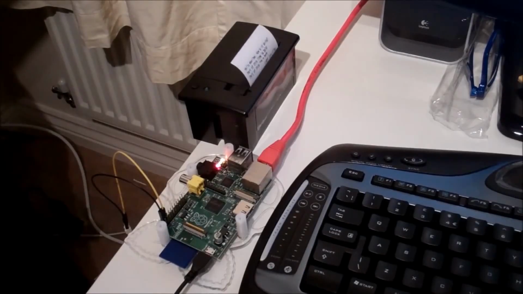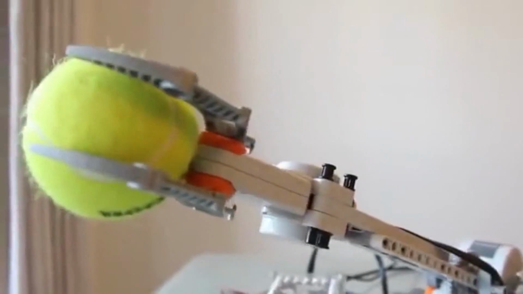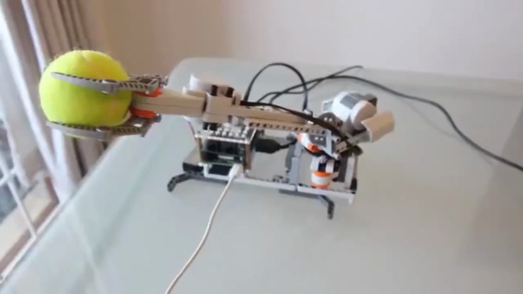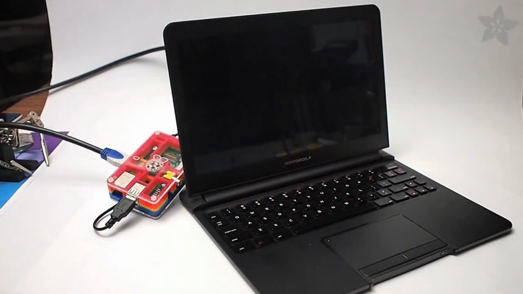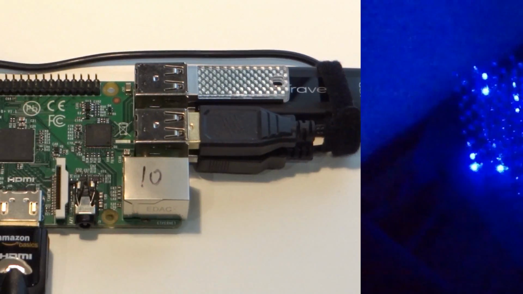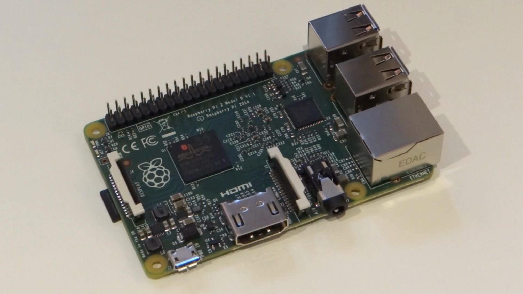More importantly, the foundation has done it in such a way that will make everything backwards compatible. All of the old tutorials, add-on boards, resources, etc., they will all work with the Pi 2. More information on that in a minute. After running a few preliminary tests, I can say that the performance has improved sixfold when compared to the B+. So let's take a closer look at the Raspberry Pi 2.